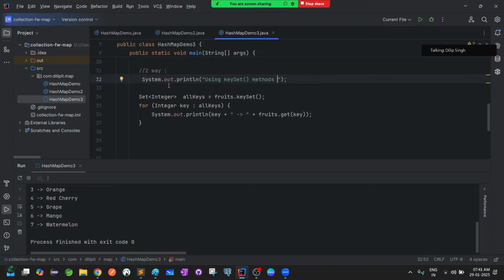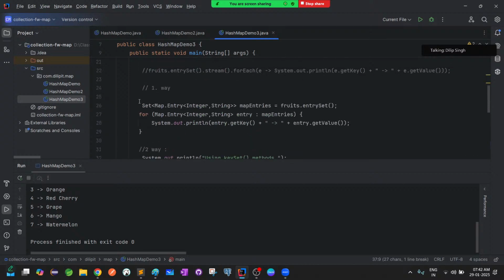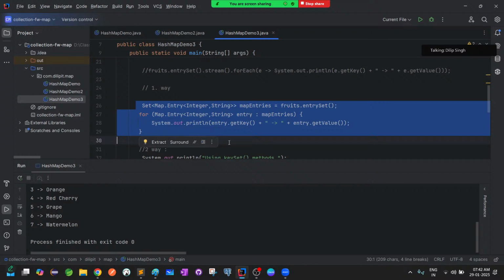Okay, so first you are getting keys, and then by using those keys, you are getting the values. In this approach, directly you are getting the key and value pair as entry objects. Then by using entry.getKey and entry.getValue, it will always return the respective key and respective value. Like that, it will iterate all the HashMap values.